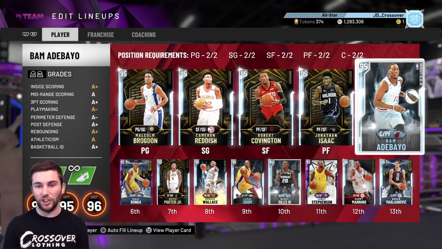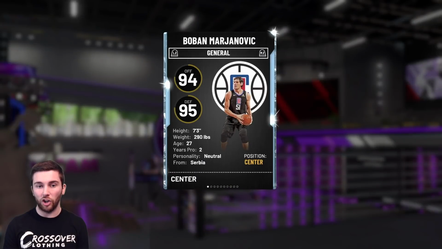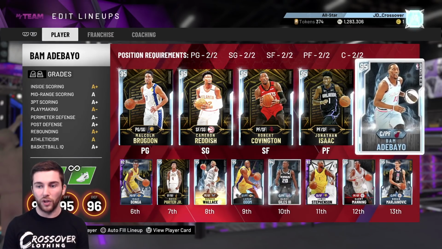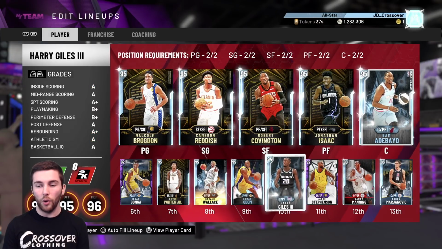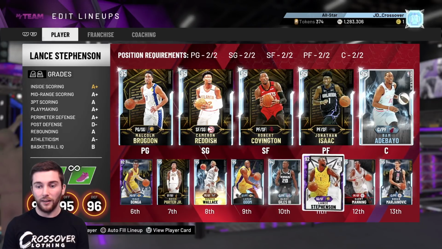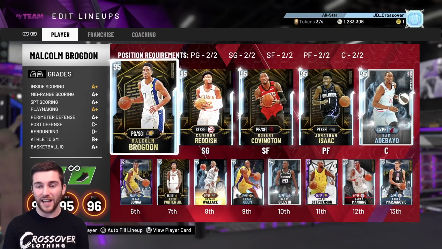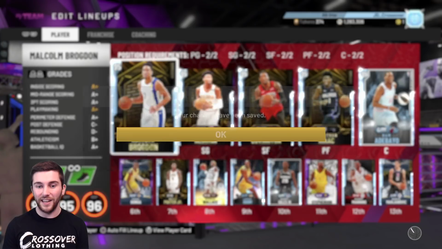and KPJ. So I'm really happy with this squad, and we've got Boban down here just in case we need a giant. I think it's always best to have one just in case my opponent is running one, because of course Bam is 6'10", and Harry Giles coming in at 6'11". So we do need a bit of a bigger presence down there, which Boban does bring, which is fantastic. Lance Stevenson is in there just because he is so dependable. If I really need to have him in my squad, I can. But I think other than that, this squad is pretty damn perfect.